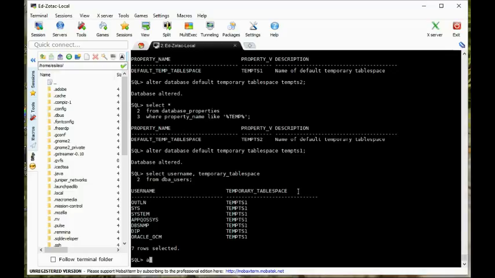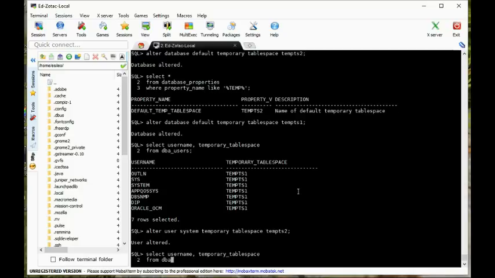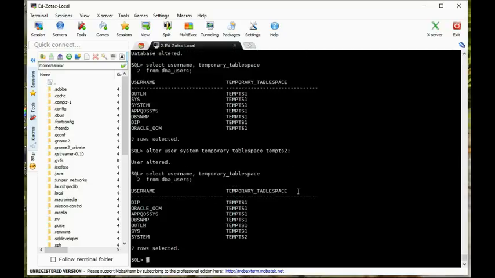So let's alter system temporary tablespace. And we have changed the system user's tablespace to temp TS2.